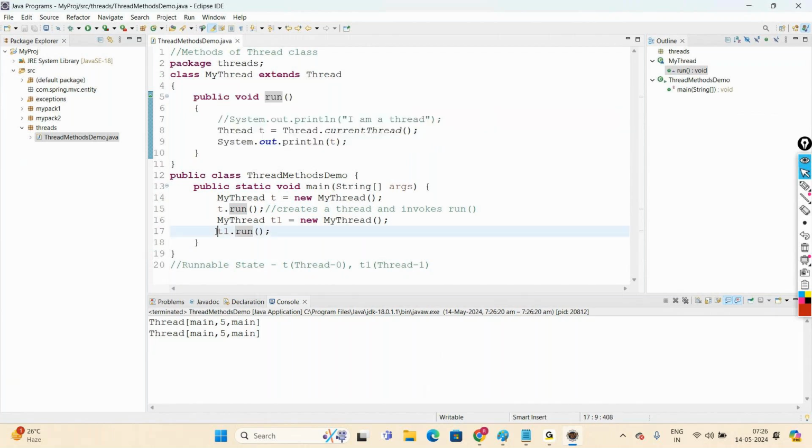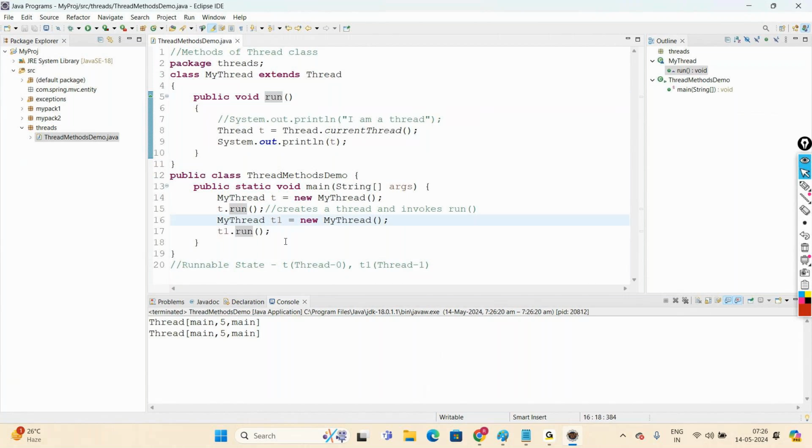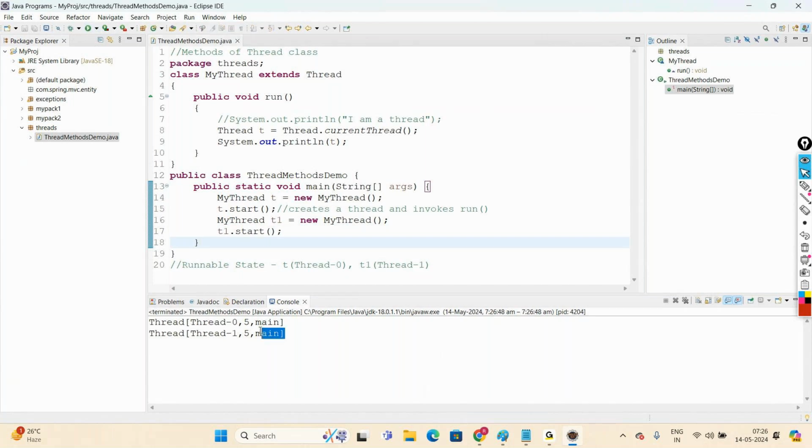If you say t1 dot run, it will go to run method until the total run is over, it won't come out. Okay, it's an ordinary program. So we have to create a thread only by using start method. Right? When you say start only, the object will become a thread and it's going to invoke run method. Right?